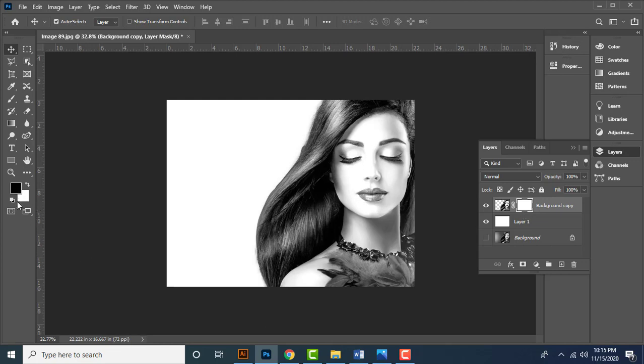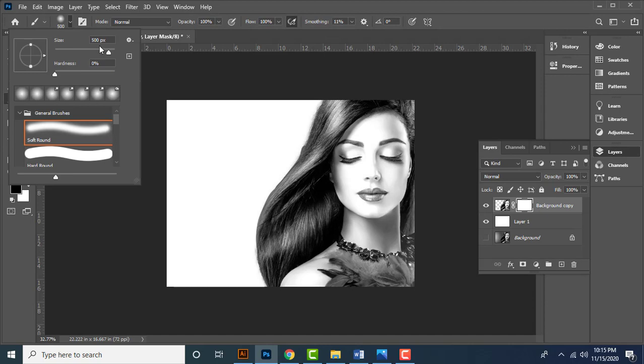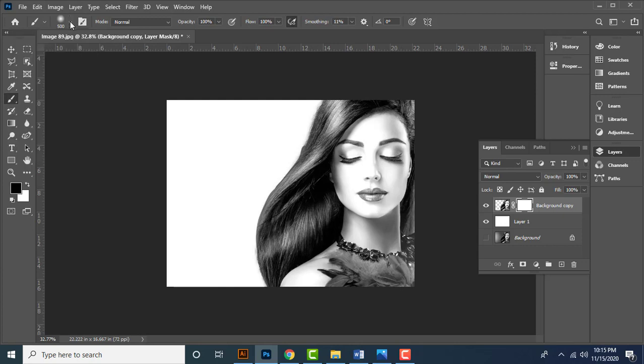If not, click this reset button and click this switch foreground and background button. So you can set black as the foreground color, and then let's pick the brush tool from here, and let me set the brush tip size to around 500 pixels, and make sure other values are as you see on my screen.